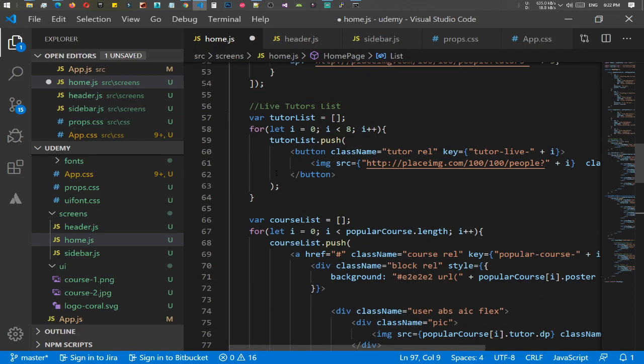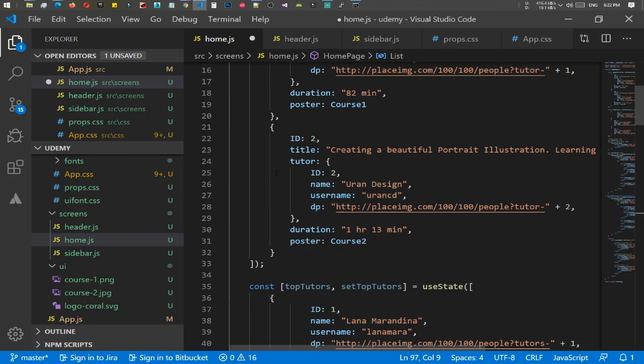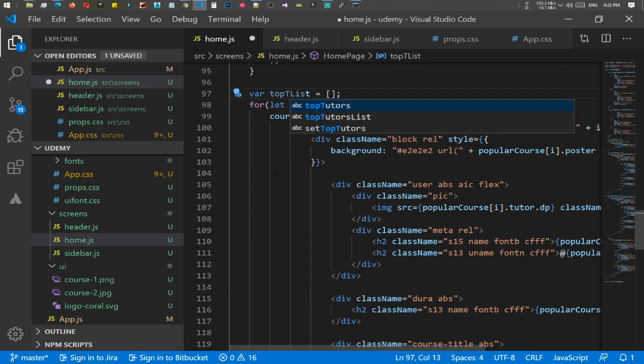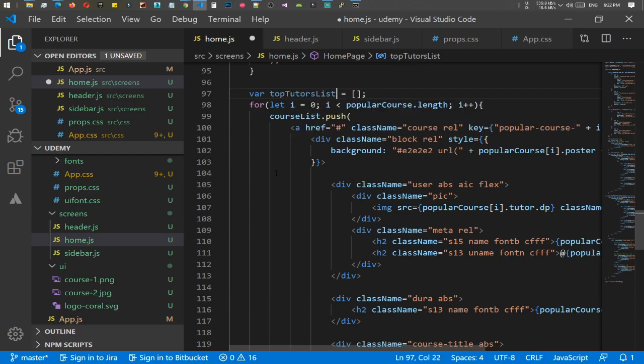Oh, that is not correct. Yeah, top tutors list, and we need to change to top tutors.